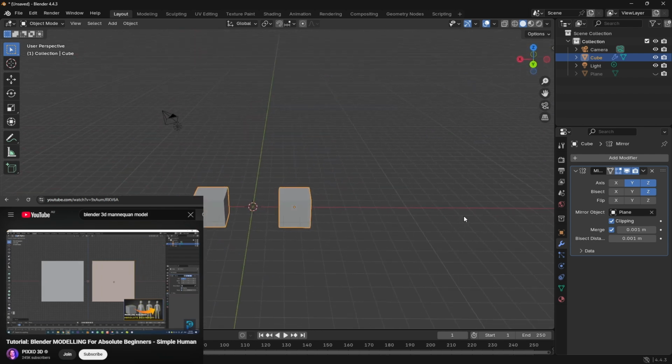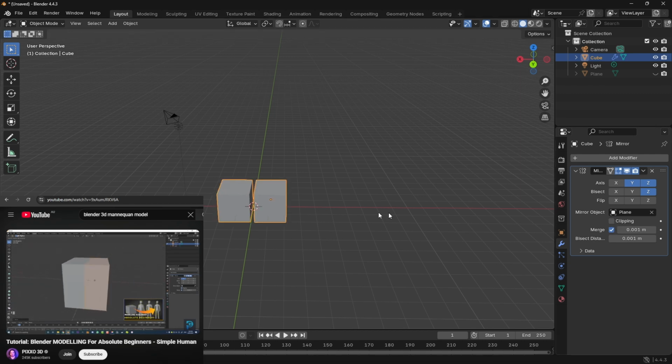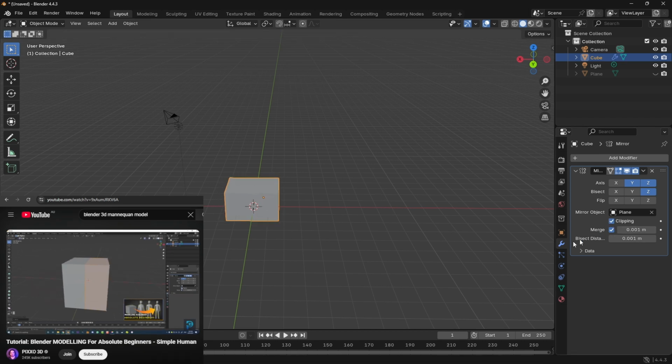So we're going to go G, X, and move it in, and you can see these are clipping together now. They're in the middle. We're going to bring it in just about this much, and you can see they're clipping together. If we hit G and then X to move it back on the X, you can see they're kind of stuck together, and that's what clipping is for, which is all good. Now they're fused together, and whatever we do on this side, we'll copy on that side.